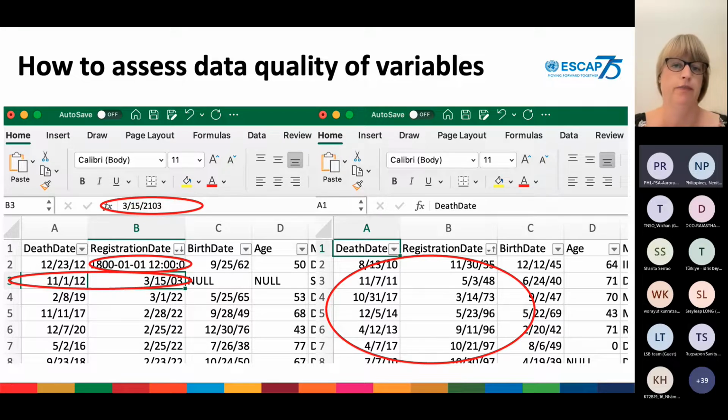The reality of life is that when you get administrative data, you are going to have some problems in your records. Here we're looking at death registration data, and we can see a whole bunch of people whose date of death registration occurred before their death. They were registered, say, 10 or more years before they actually died. That doesn't make sense, right? Something is going on with this data. We're not sure what, but there are definitely some errors here.